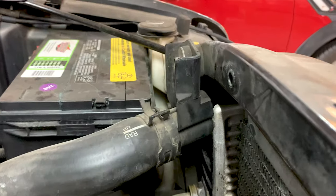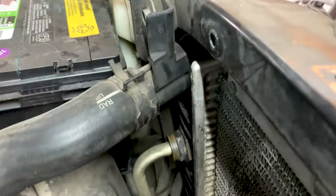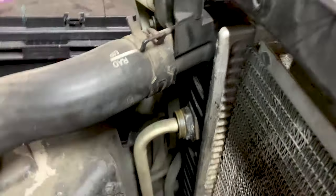Over on this side, we've got the engine oil cooler lines or something else, I'm not sure what those are. I believe this is a 2500 only thing, so you might not have these, but both of those are going to have to come out, and then we've got our upper radiator hose there. Okay, so let's get to pulling all that stuff out.